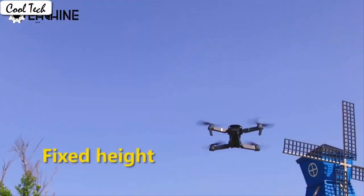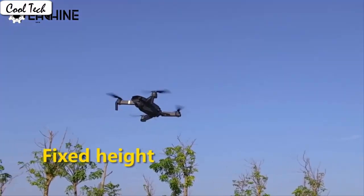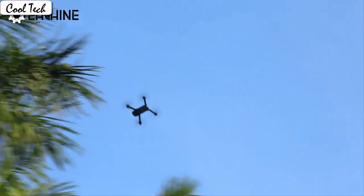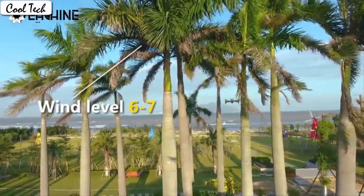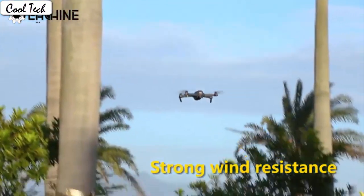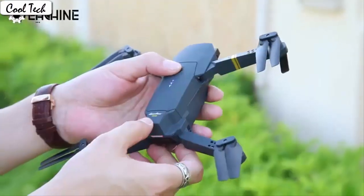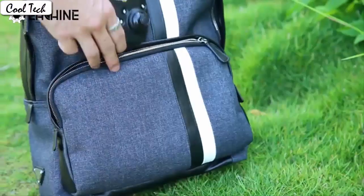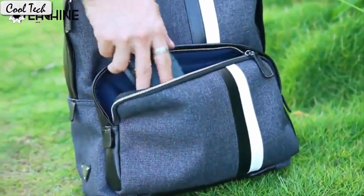Fly the drone to a height over 2 meters, press the 3D flip button and push the right control stick to any direction to flip the drone 360 degree to accordingly direction, which is very convenient for beginners. It also has a built-in one-key return home feature that will allow the drone to fly back to the transmitter. The drone automatically takes off and lands with one click.